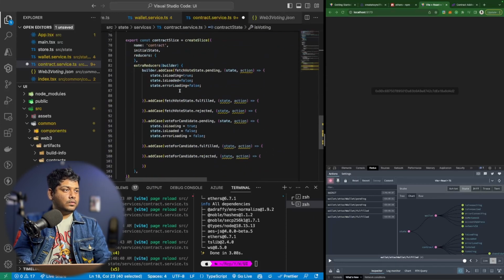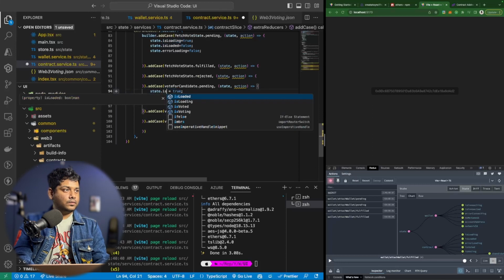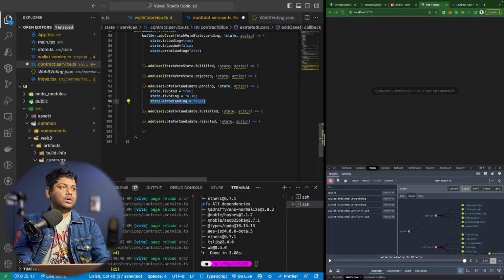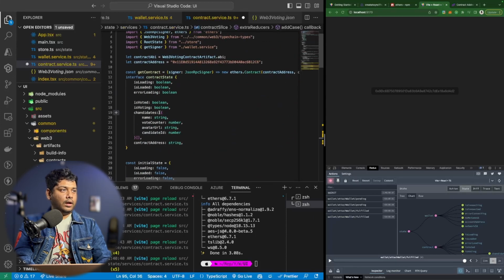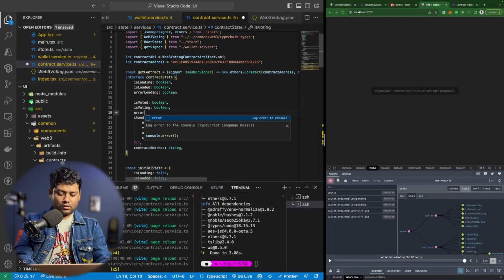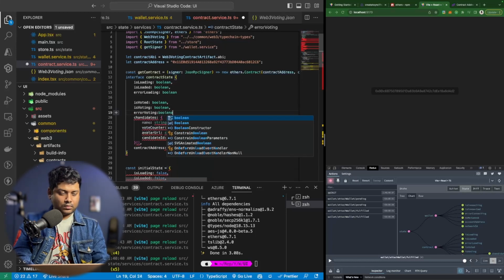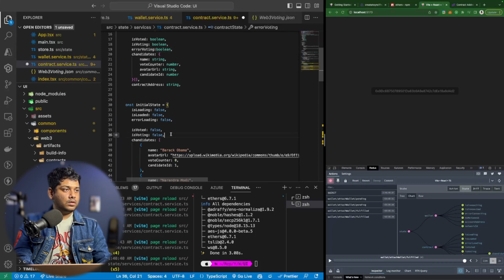Okay, so for this we'll need isLoading, isVoted false, isVoting true, and errorVoting. Let's add another variable called errorVoting, and we'll put it here as well.